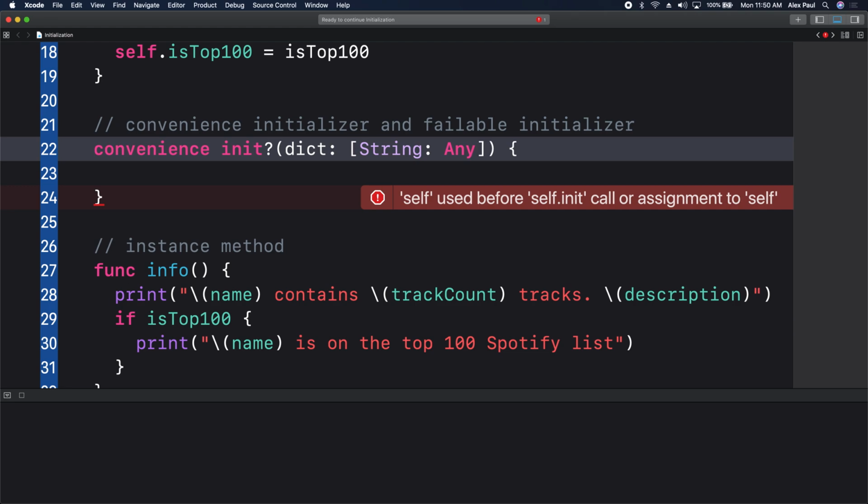The first way is the designated initializer we have, if we scroll up. And the second way is using our convenience initializer using a dictionary. We'll come across that use case a lot in Swift as we go through our career, using some dictionary to create an object. Dictionaries are used throughout the language.